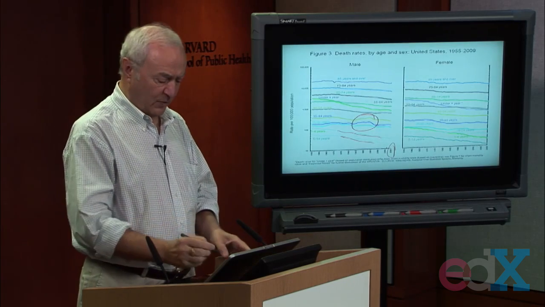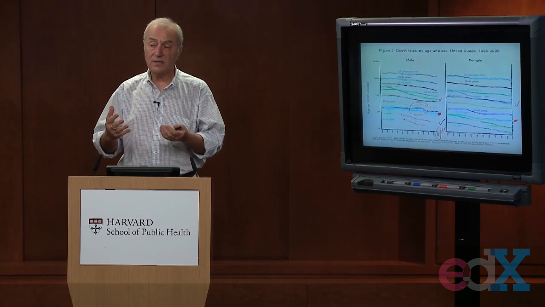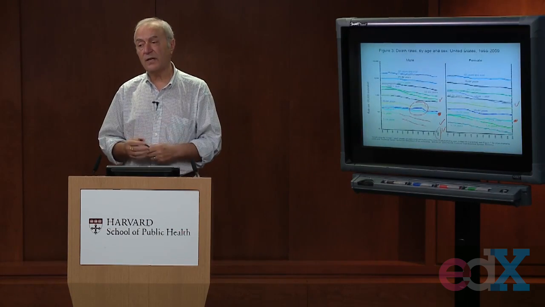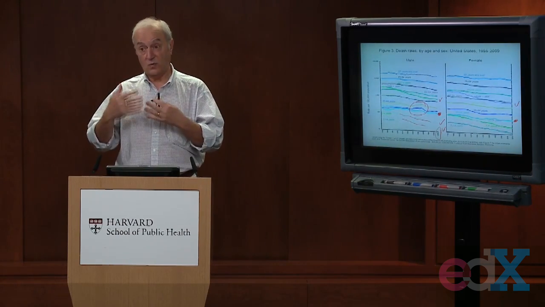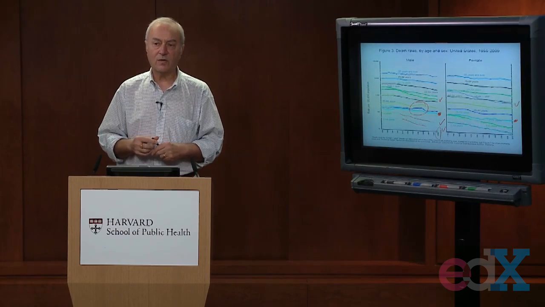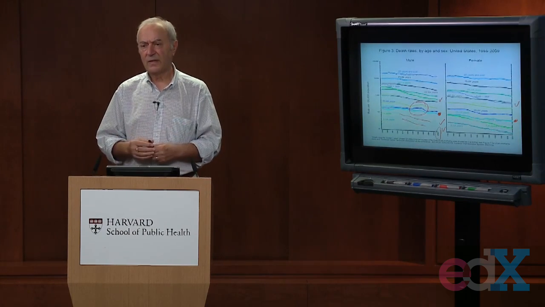Except for some age groups like the under 1 year, here for women, the trend is steep. The very young ones, the trend is very steep. The 1 to 4 and the 5 to 14. By the time you get to the 15 to 24, things have already flattened out. So for the early ages it's very conservative, but for the older ages it seems like it is a little conservative, but we don't really know because we don't know what these rates are going to look like 10, 20, 30, 40, 50, 60 years from now. Nobody knows the future.